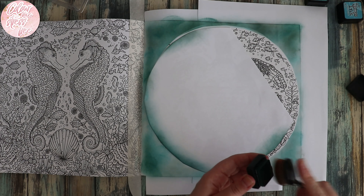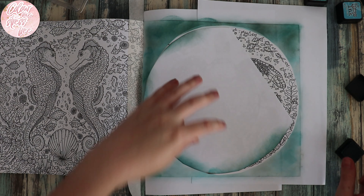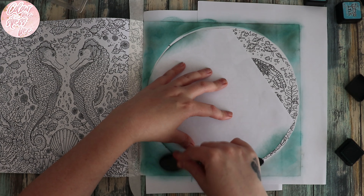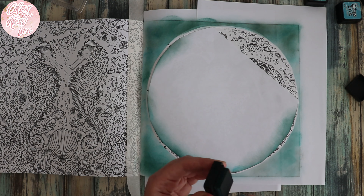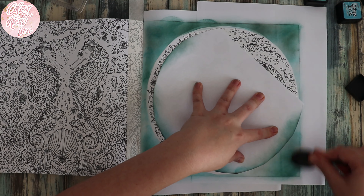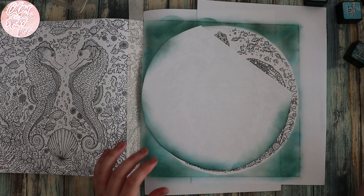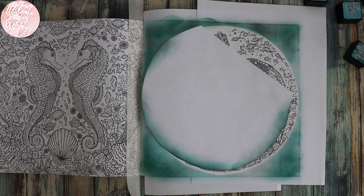A little bit more on there. I don't want to put the fan on because it's really really loud. Apparently we've got a heatwave coming, which I'm dreading — it's only meant to be a mini heatwave lasting two or three days. So I want more of a blue, so let's try the Salty Ocean.